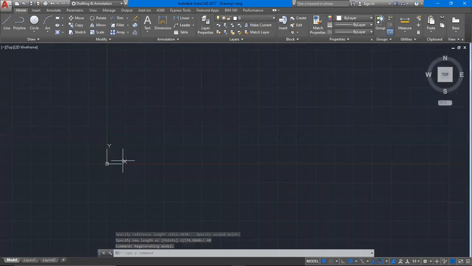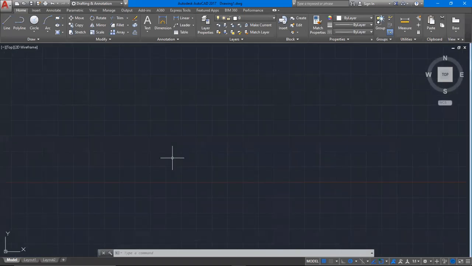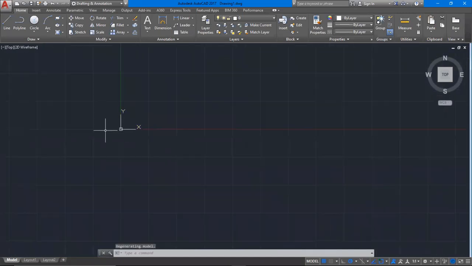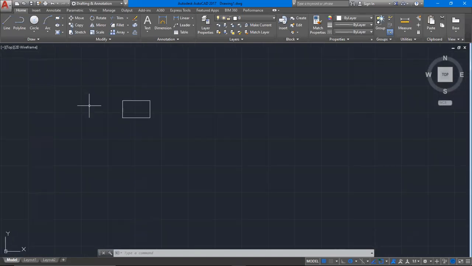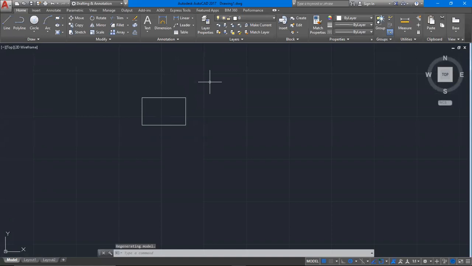I think that distance was too small, maybe. Yeah, that was too small. You can see my rectangle is right here and it is very small.